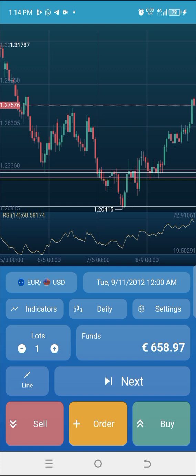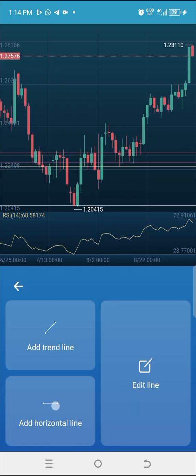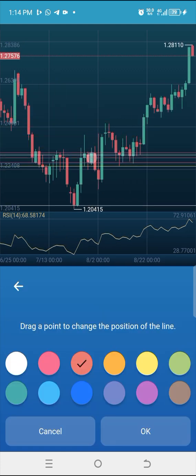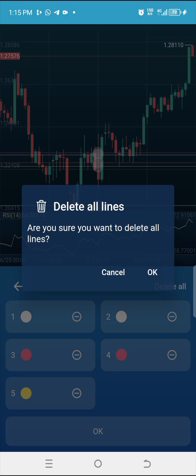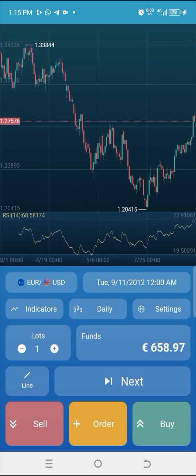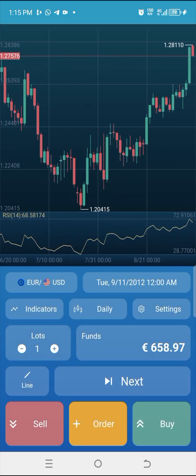Okay, these are better points. I'm considering from here this, then this, then this, then up. So I'm going to definitely clear all these lines because they're distracting. Okay, so it's a plain chart. Now we're going to look for points basically.